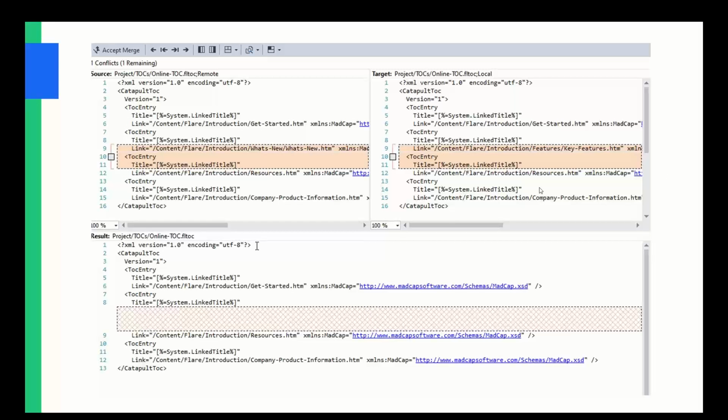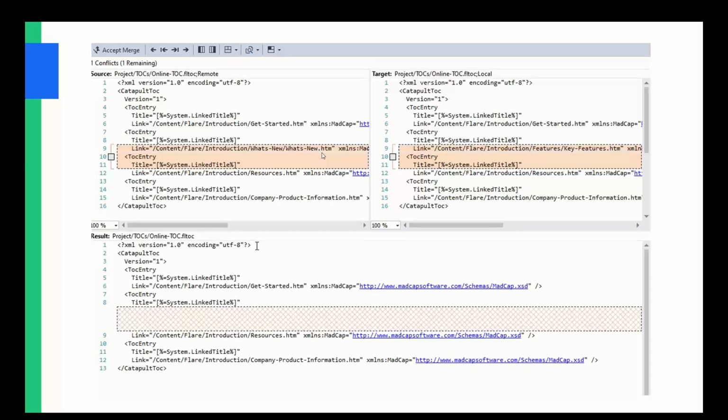And here is what that could look like. This happens to be from Visual Studio, but it looks similar in Flare and in other tools, where there's a TOC, and this shows the changes on the left from one person, and this person added a TOC entry, and that goes to a what's new file.